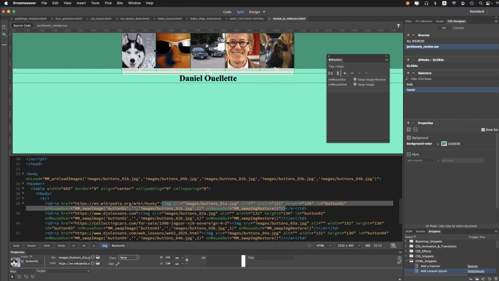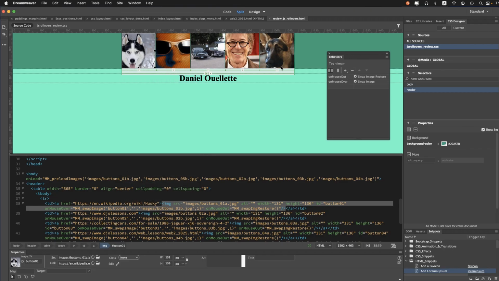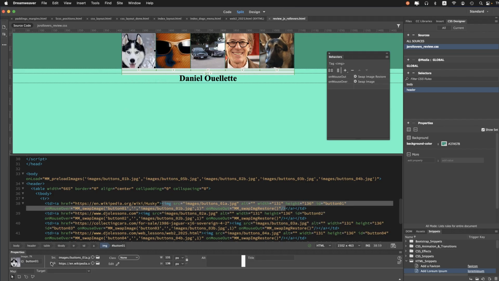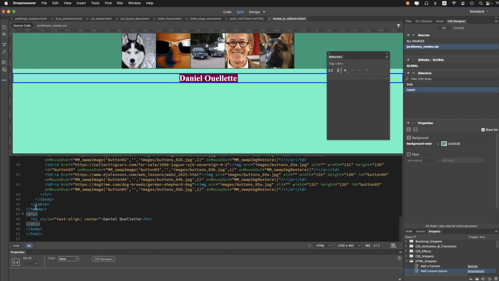as well, and then each of these images will require an ID, so make sure you give them an ID before you start. Then go over to your behaviors, which can be found up here. Behaviors, and I already have it open, and do the swap image feature for each. And then finally, inside of your properties, apply an external website link. Okay. Second section down here again is the div tag, which you can see here. Just put your first and last name, center it, give it an H1 tag, good to go.